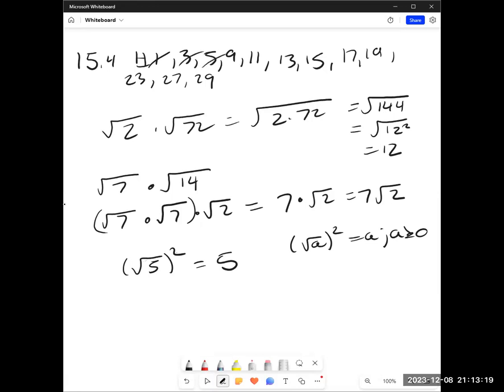Next one here, 6 square root of 2 squared is equal to 6 squared times 2, which is 36 times 2, which is 72. Remember that when I have a power raised to a power, I multiply the exponents. So 1 times 2 is 2. This is 2 to the 1/2, and 1/2 times 2 is 1. 6 squared is 36, 2 to the first is 2, and 36 times 2 is 72.